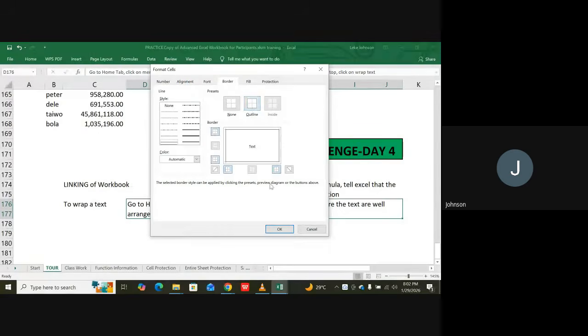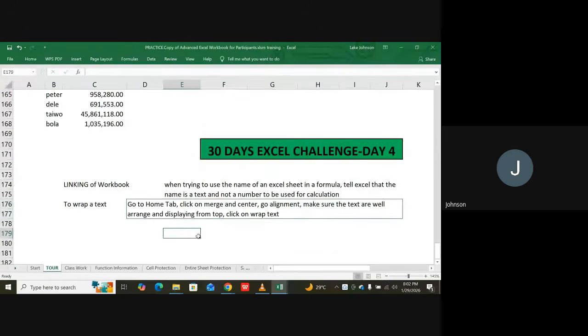So the next thing we are going to, okay, so I've explained this one. I said that whenever you are trying to link your workbook, use only one quote. However, if you are not linking a workbook, using text in the same sheet, now you're not linking anything to it.